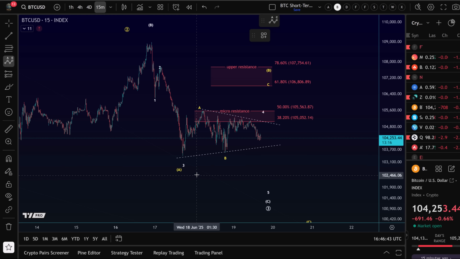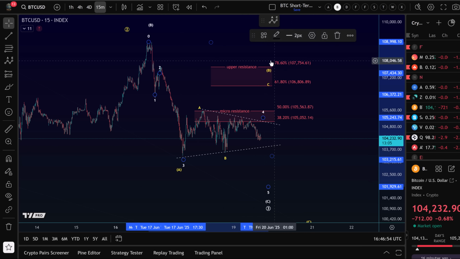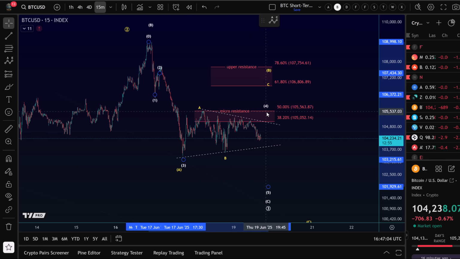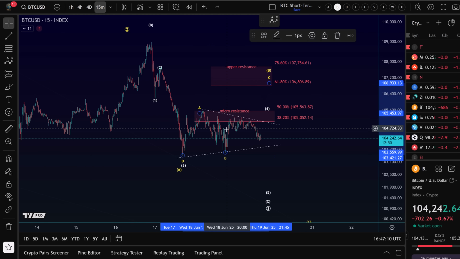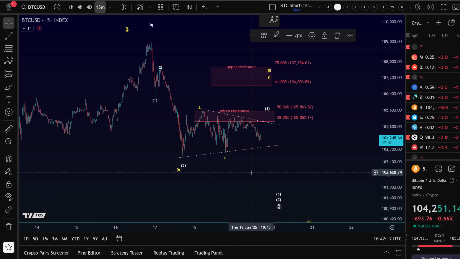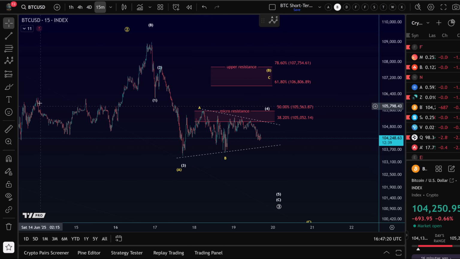So let's talk about the white scenario. We don't need the wave count really for that, but it gives us still some orientation because we already have the micro resistance defined based on the larger degree wave count. Based on this, we have a third wave low, fourth wave, so we know that ideally resistance should be respected, at least in the white scenario. Above the lower resistance area, it's likely the larger B wave that's playing out. Both are plausible, and the overall final result should be the same. We should see overall further downside.